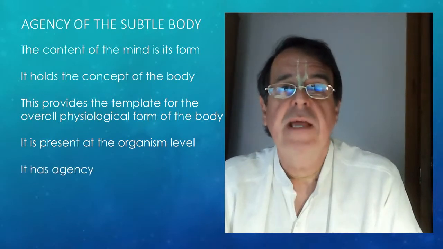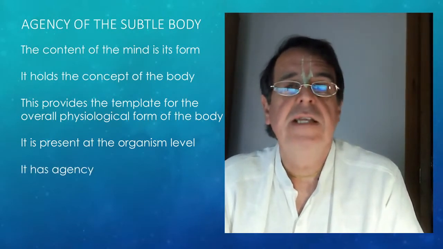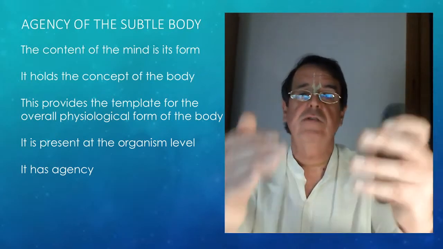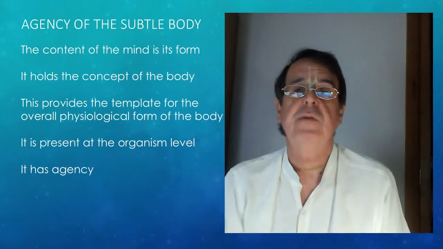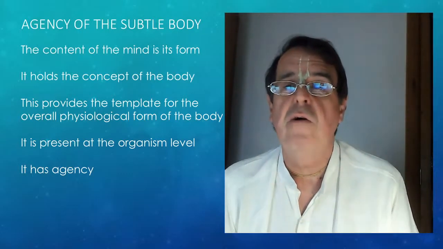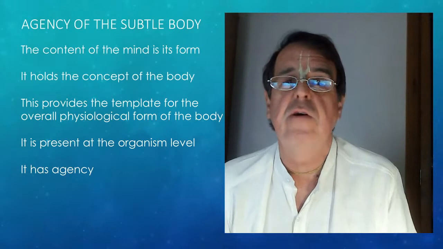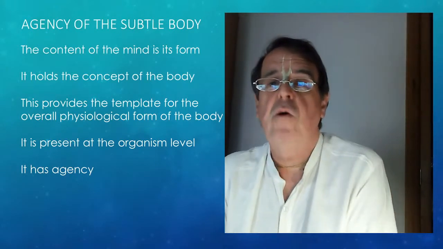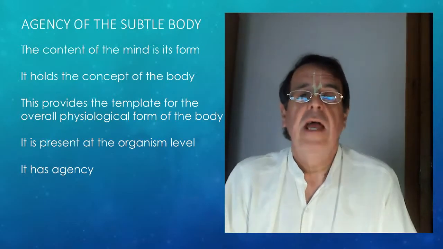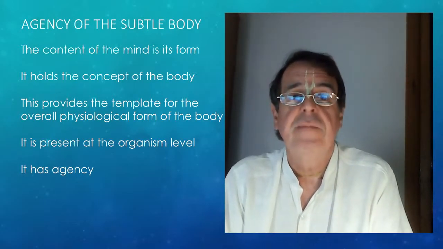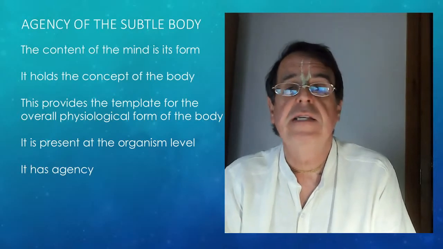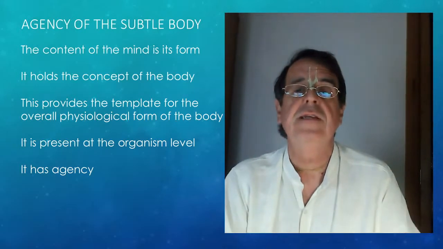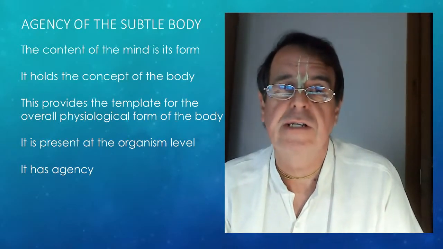And that template has agency. We've seen in the examples today how mental imagery can produce changes in physiology, and this goes all the way down to the cells, and the examples we gave last week about how organisms can change the use of their own genes, how they can change the activities of their cells, depending on what they're trying to do. So we've seen that it has agency. So we propose that the mind in its subtle form has agency to specify and to coordinate the activities at every level of our biological setup.